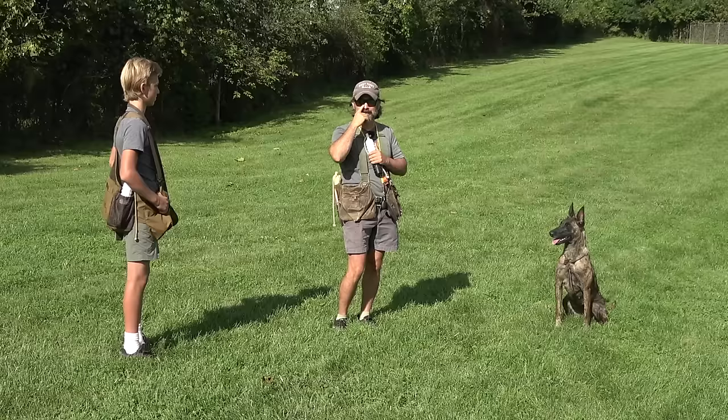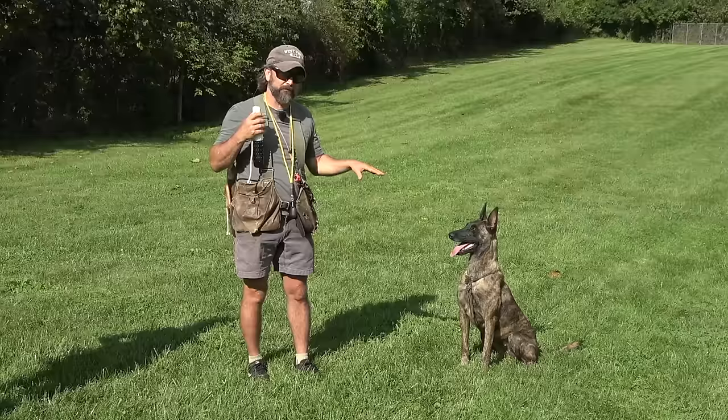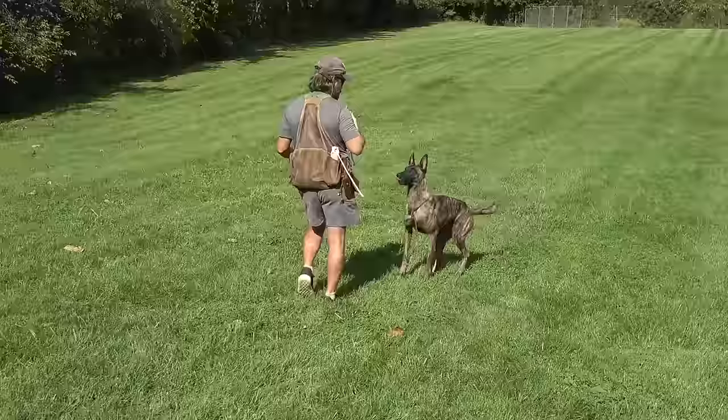So, look, I've got to be careful right here, because if I do this a little bit the wrong way, she's going to hop up here and try to get it, because she doesn't have very good impulse control yet. That's what we're trying to accomplish with the small challenges course. All right, so I'm going to show George how to do this a couple of times. You go ahead and stay there, cameraman. Hopefully, George will get the hang of this and won't lose any fingers.